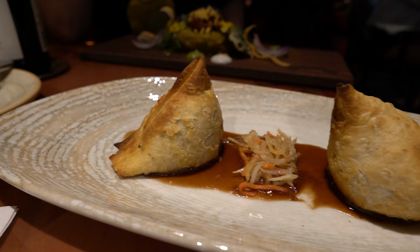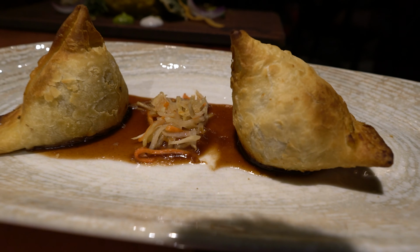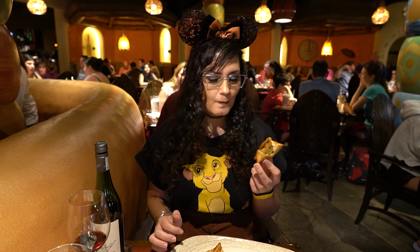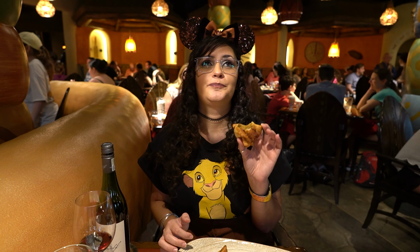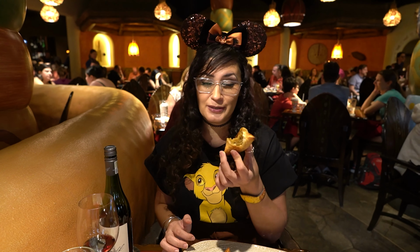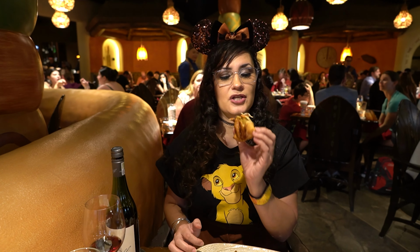Spiced perfectly. The tamarind sauce is sweet. This is consistently delicious, and an option I always recommend if bread service isn't too much for you. This is a 5 out of 5 samosas. This is one of my favorite places to get samosas. And outside of local eats, this is where it's at. 100%. Come here and get this.